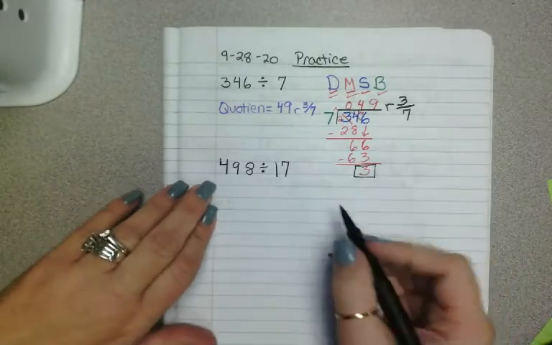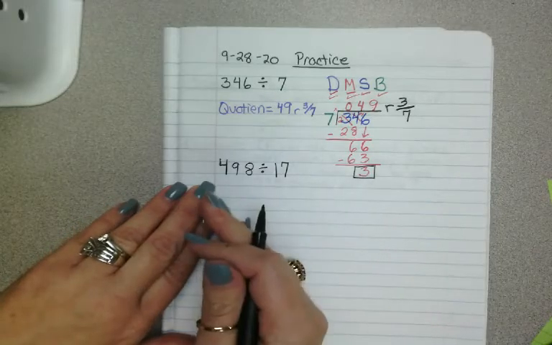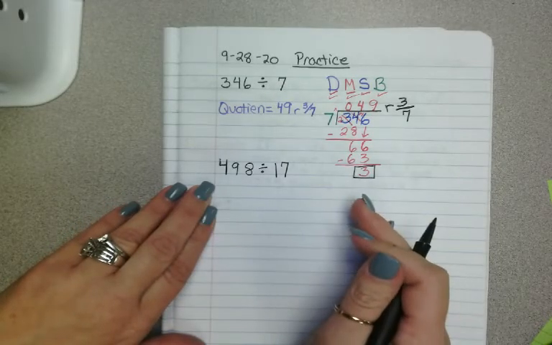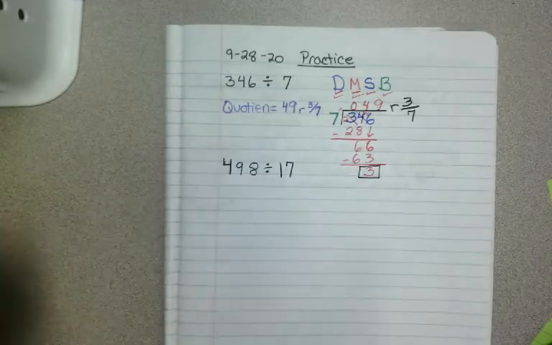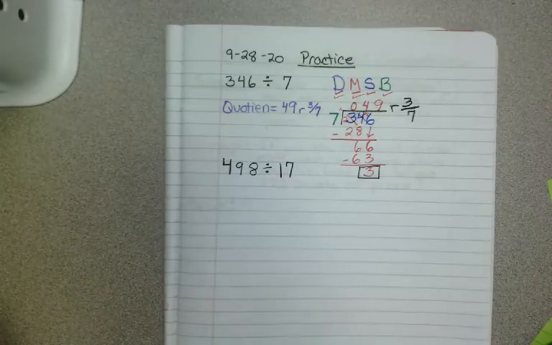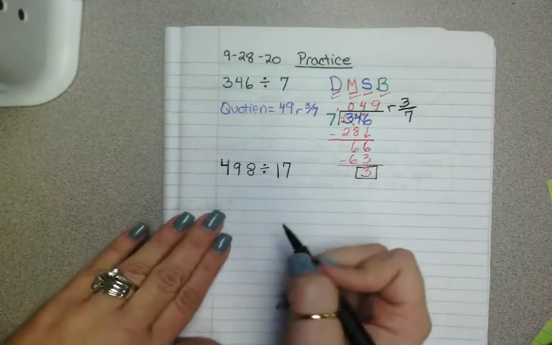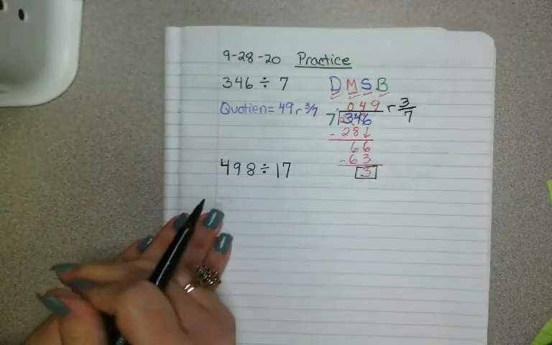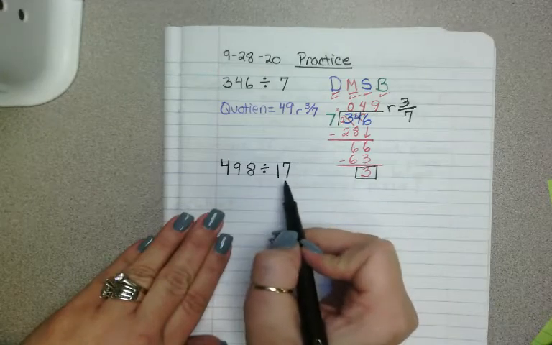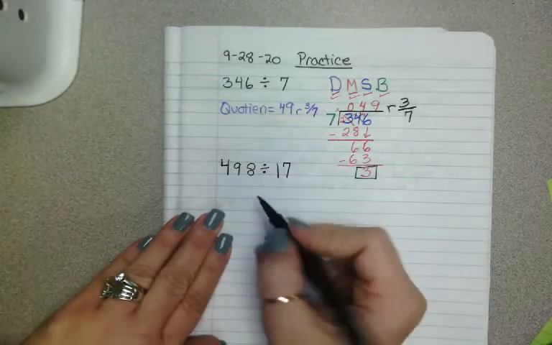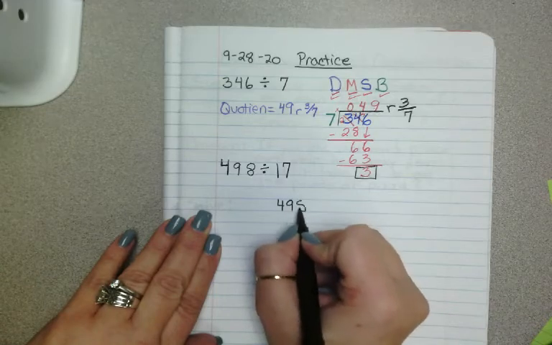So the very next one, we're going to do one more practice. Again, take some time. Please pause the video. Try to work this one on your own. Take a few minutes, work it out in your math journal, then resume the video and see if you did it correctly. We're going to use the same exact steps. Even though I have a larger divisor, that's okay. Doesn't matter. We're going to use the same exact process.